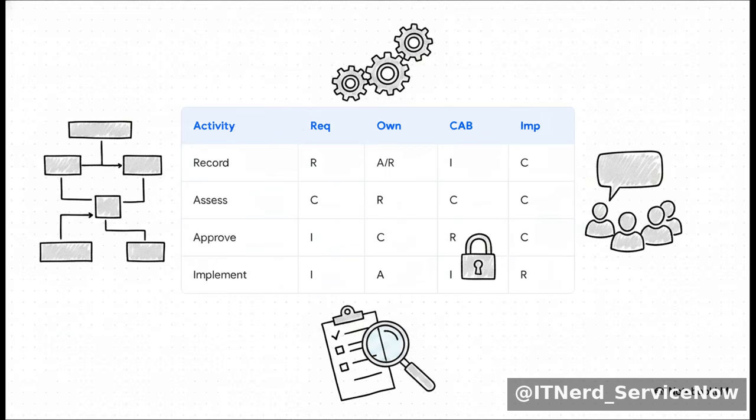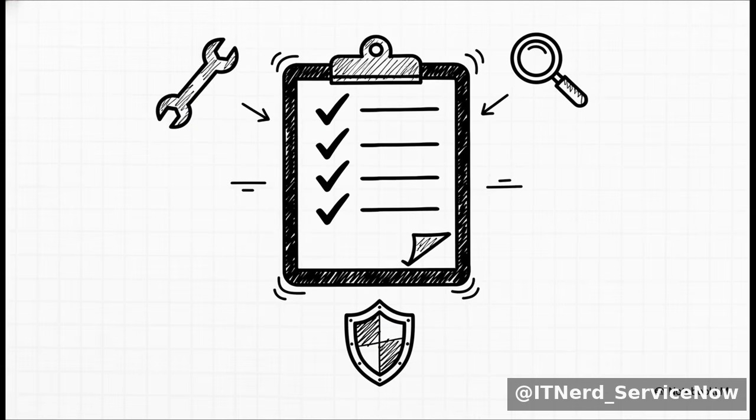For example, during the review and approve activity, the CAB or approver is responsible for making the decision, the change manager is accountable for the governance of that decision, the change owner is consulted, and the requester is merely informed. By utilizing a matrix exactly like this, you ensure no tasks slip through the cracks and everyone knows exactly what their job is. And paired with RASI, you've got your ready-to-use checklists.